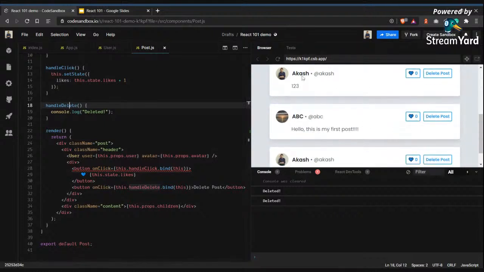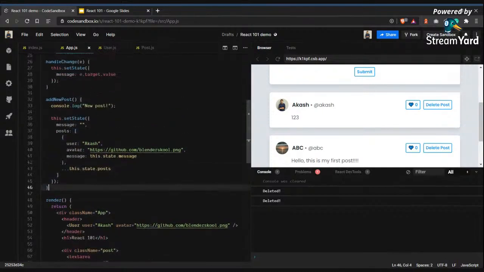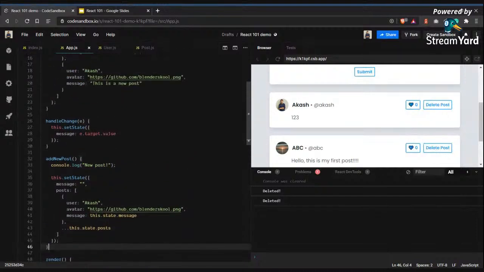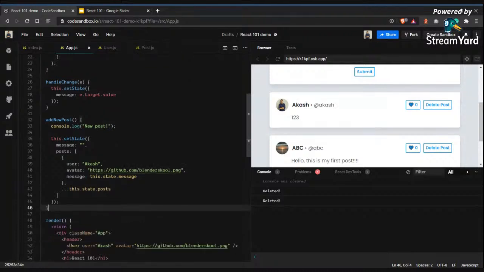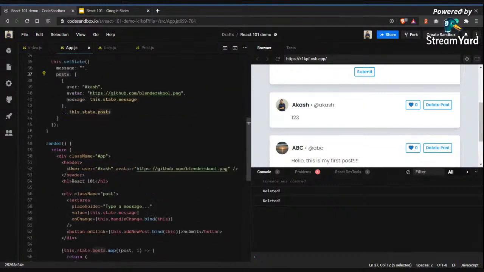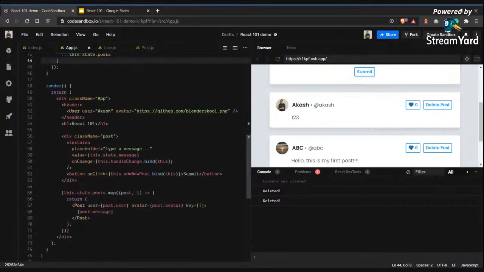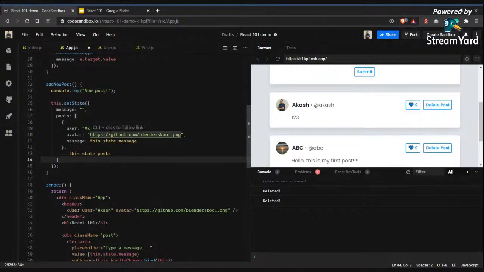Now what I want to do is delete this post, remove this post from this posts array, which we have specified here. Now, obviously, we don't have access to this posts state variable in our component. As I said earlier, state variable is a part of the component and it's not available outside the component unless you pass it using event listeners or props. So one way to actually get this post is by passing it as a prop. But we can't modify posts then. As I said earlier, you should not modify your props. And if we pass it as props, in this case, we won't be able to modify it. So what is a better way to do it?